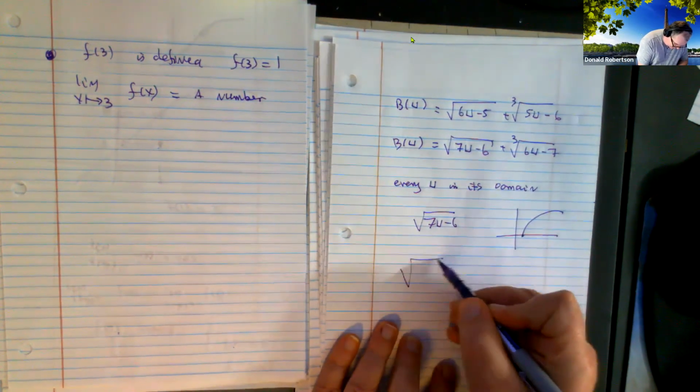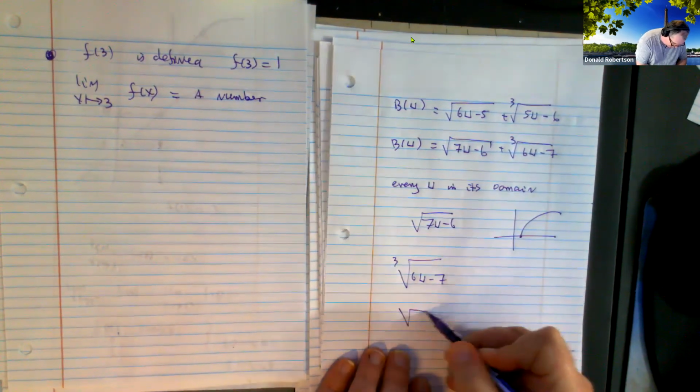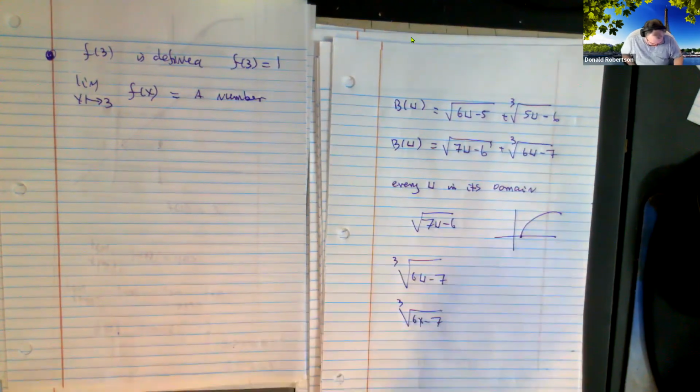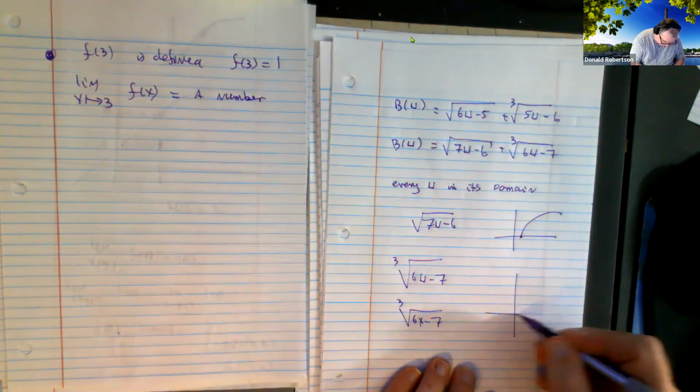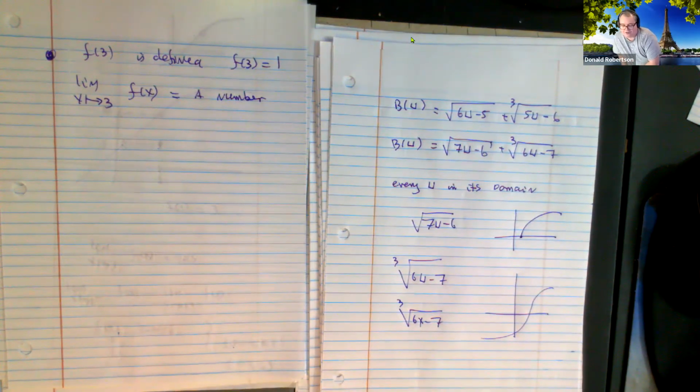Now, if you did a sketch of the cube root, you probably would call it that in Desmos, but it's the same thing, right? If you did that guy, you're going to have to trust me. I believe it looks something like that. Would you agree that that function is continuous? There's no vertical asymptotes. There's no weird things happening. So far, so good?